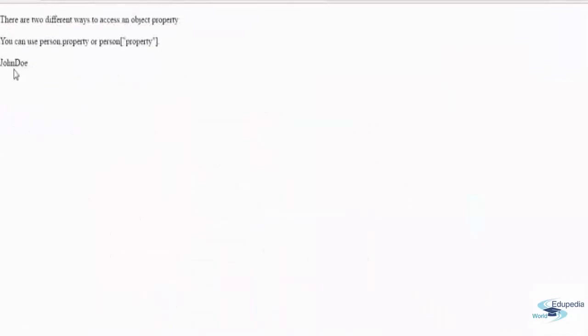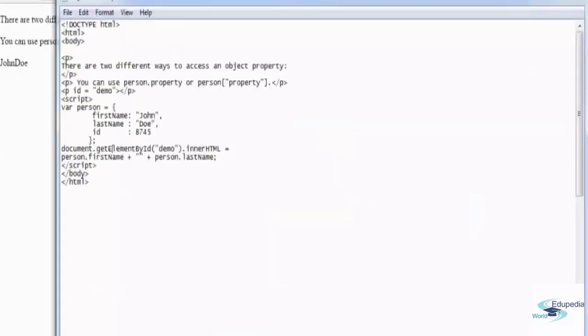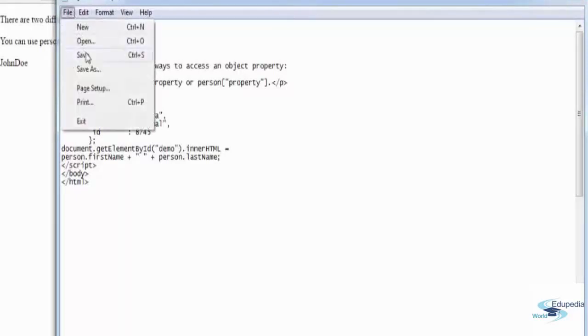There you go. There's no space between John and Doe, and I don't like that, because you didn't leave a space. I also don't like the name John Doe, so I'm just going to add my name. Mughal, and just save it and refresh this page.